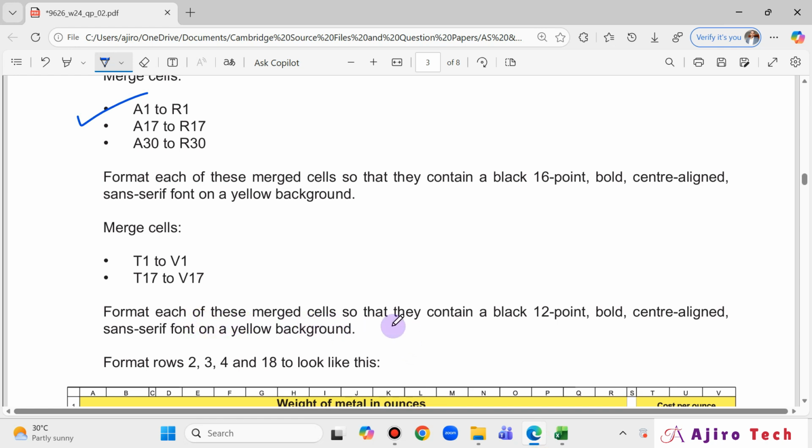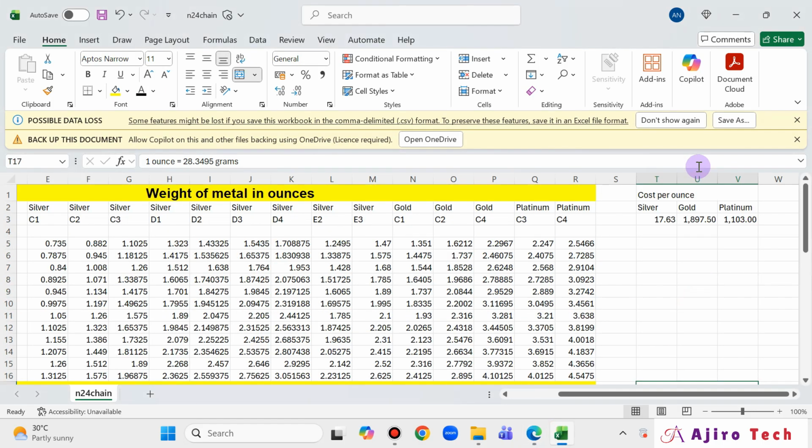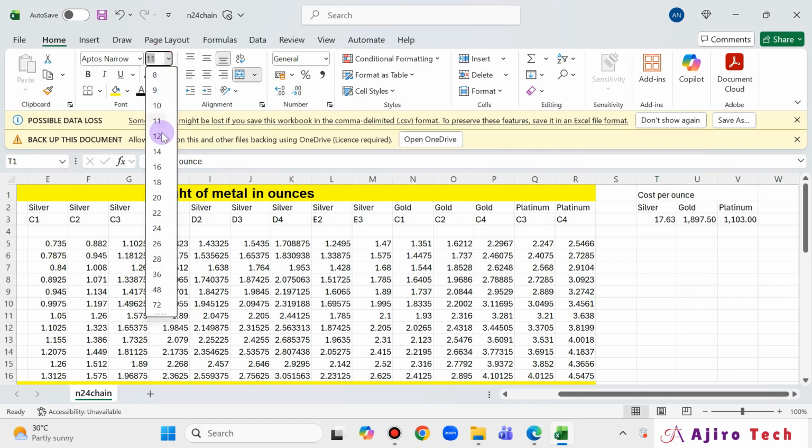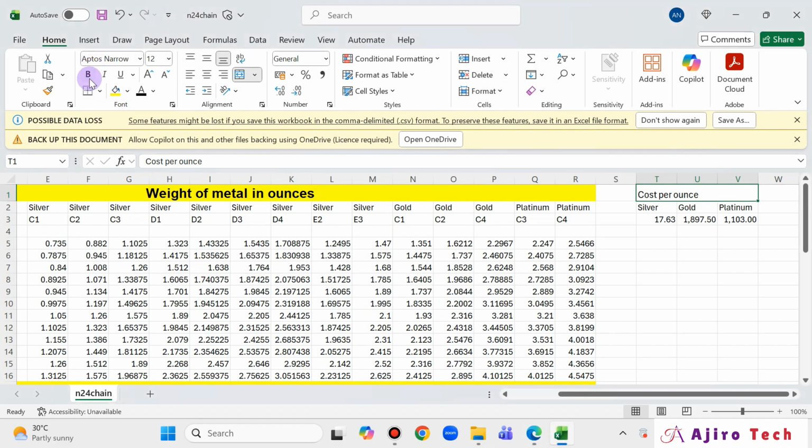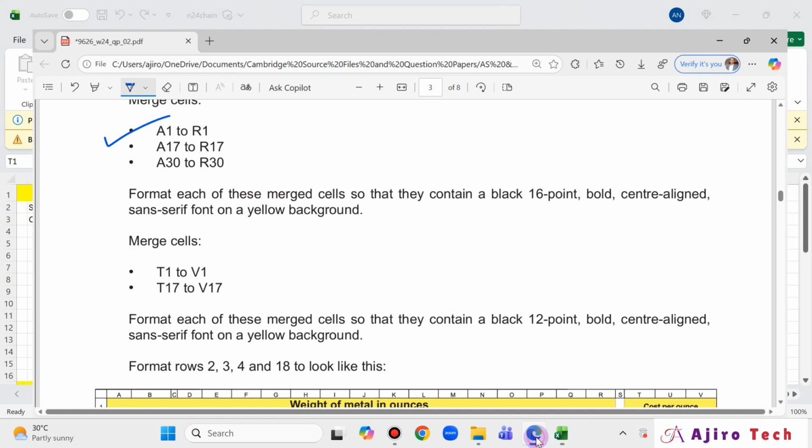Format each of these merged cells so they contain a black 12-point font. That's the font size. Bold, center the line, sans serif, so that's Arial. And what are they telling us?